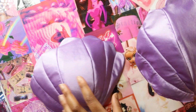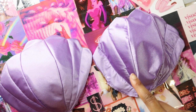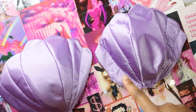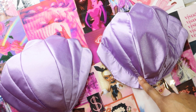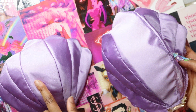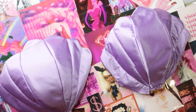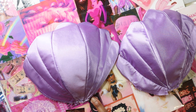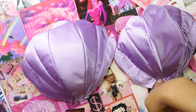I only have one seashell cup because I made two of the same cup while redoing it — I made the wrong side and I'm embarrassed. I was cutting corners and didn't check. You can even tell — this cup just looks way better than this cup. I don't know why there's such a big difference since they're literally the same materials made the same way. I'm going to do this for the last time, and hopefully make two mirrored versions. In the meantime, I'll show y'all how to put the seashell cup onto the bodysuit first, and then remake the other one off camera.